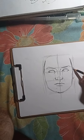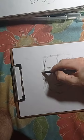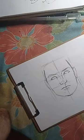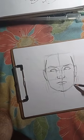Ears. And when you do the ears, you do a line like this. It actually helps out like that.